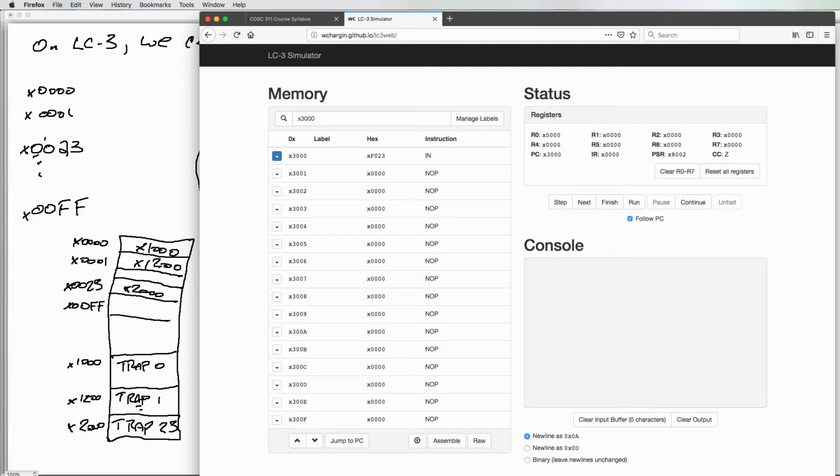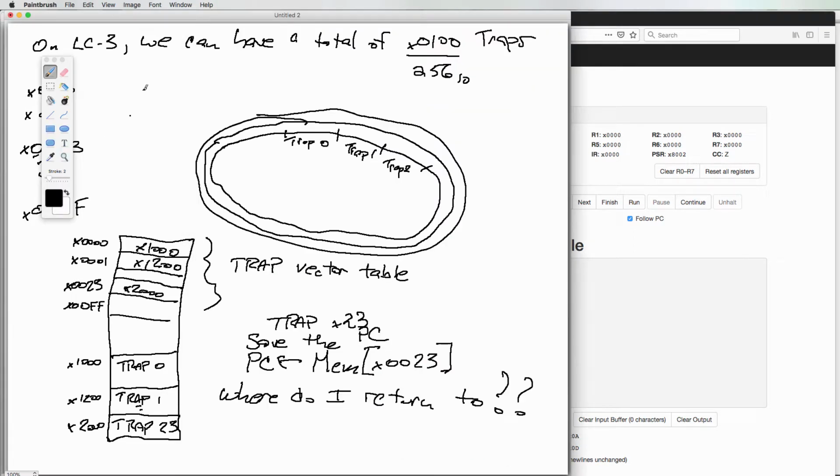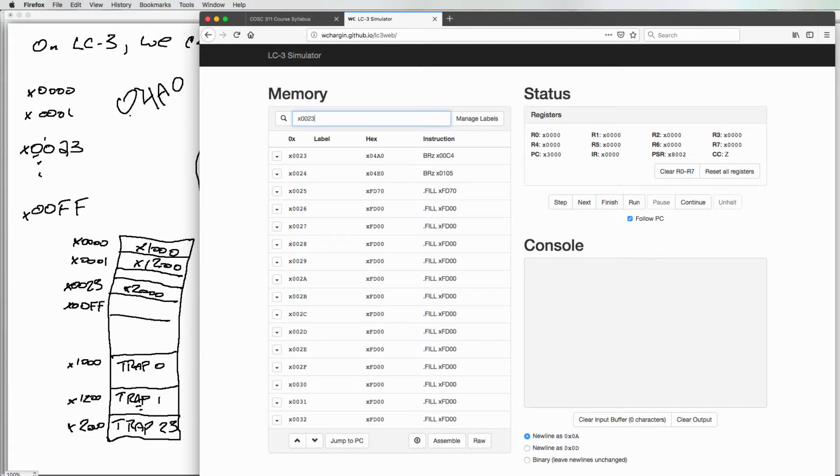I'm going to come over here and say, let's look at memory location 23. And at memory location 23, I see 04A0. So let's write this down over here just so we can remember that. 04A0. And the reason why I say that is now let's go back to location 3000.